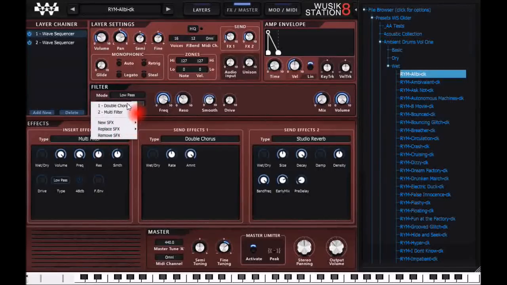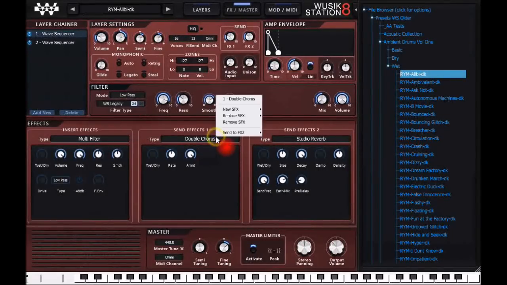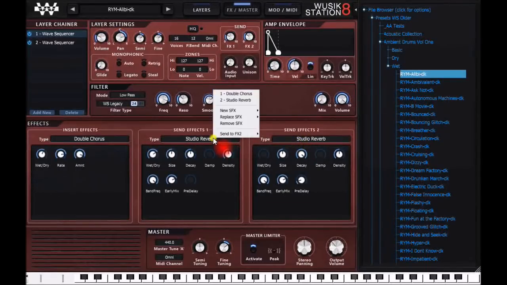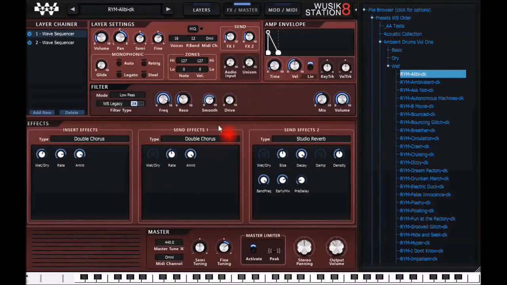You can see here I have the two effects as insert, and on send I can also add other effects. They are going to chain, and you're going to use the wet and dry to select how much wet and dry signal is going to go to the next effect.